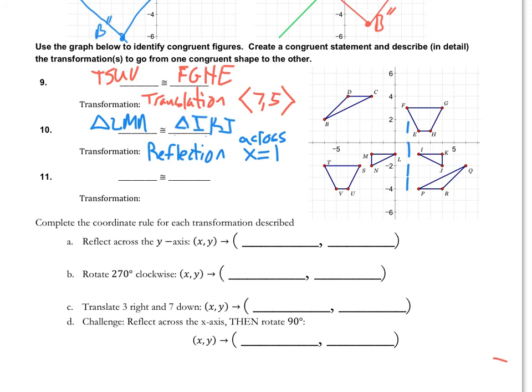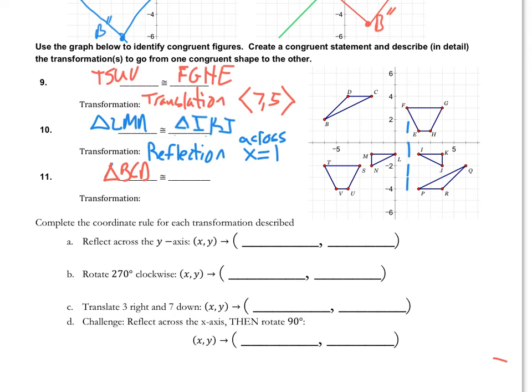Okay, one more. Let's see, we've got this guy, this triangle is going over here. And so it's going to do that little spin move. It's rotating. See how that C spins around? And we've got things spinning around. So that's a rotation. It's going around about the origin. C is going to go to P, D is going to go to R, B is going to go to Q. So we can name them like this. I'll go B, C, D. It doesn't really matter what order you name that one in.